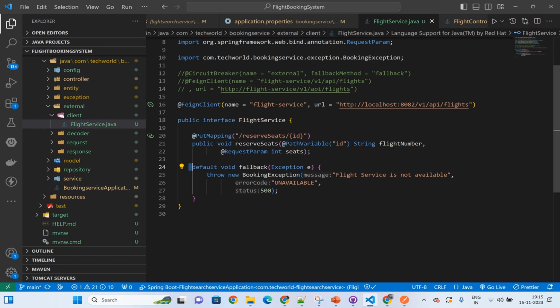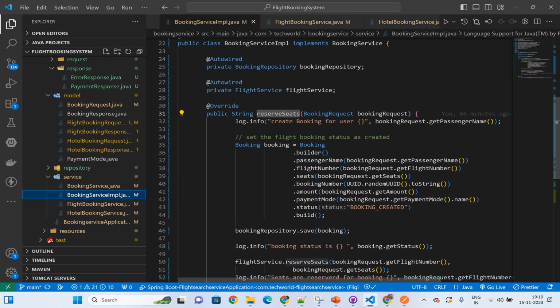Previously we have seen inside the interface we only have a declarative approach, but with the default keyword we can define our own method, which will throw some exception or print some statement. So here we will define this method called fallback, which will throw this exception. We will see the usage of this method inside the circuit breaker. So for Feign client, only this method is important.